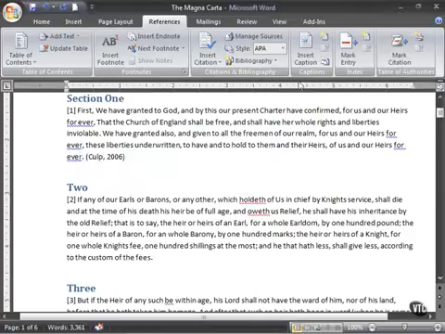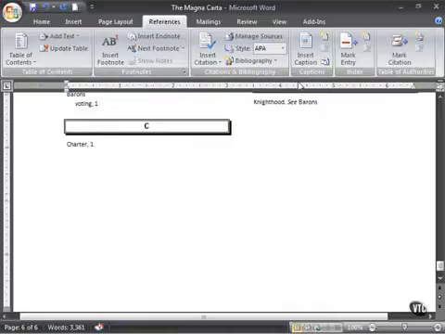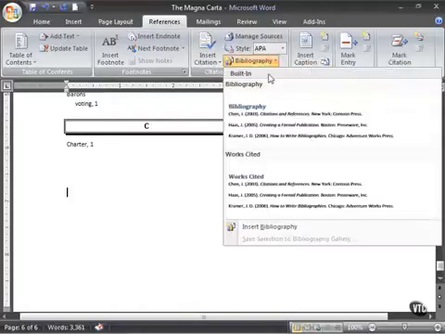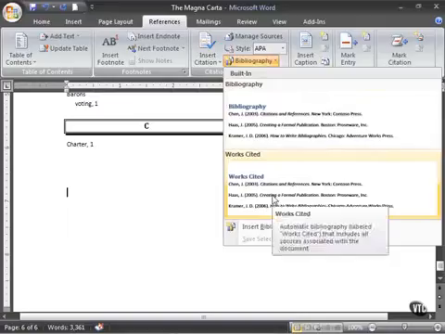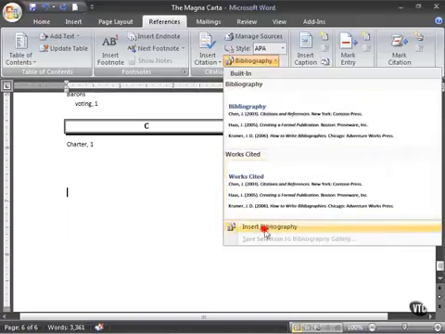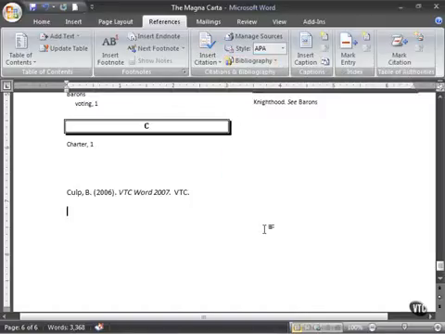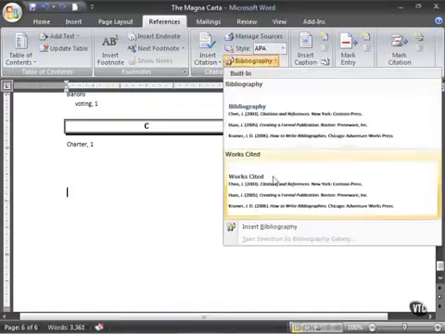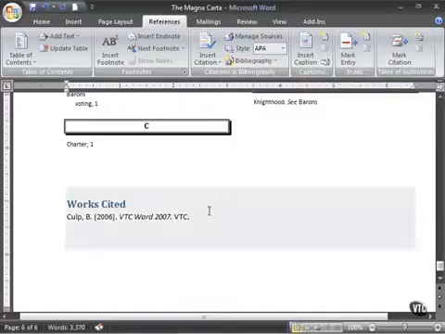Now it's time to go back and do the bibliography at the end of the day. So here we are, just past our index. Let's insert our bibliography. We do that with the same grouping on your References tab, Bibliography, and you have several that are built in. Bibliography and Works Cited are the two templates here, and of course you can click on Insert Bibliography to do it that way, but I think the Works Cited one is probably a little more formal.